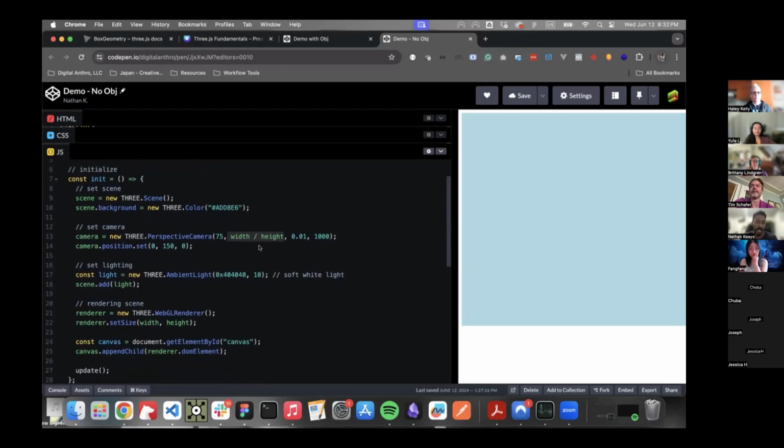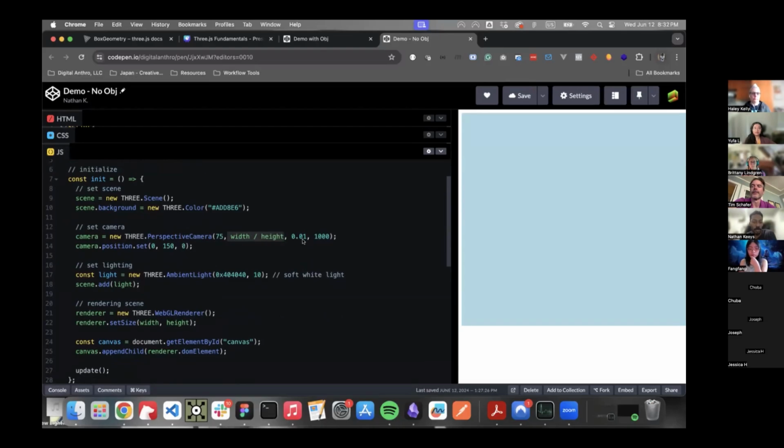This is the aspect ratio of the canvas. That's needed for the perspective camera to be able to show the scene in its entirety.